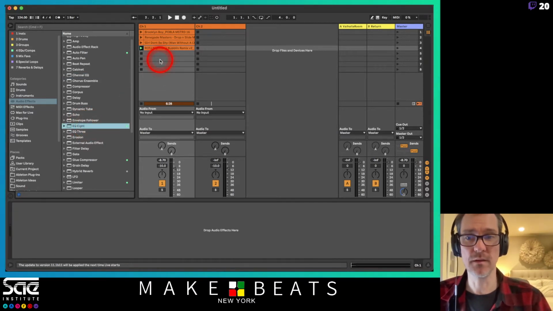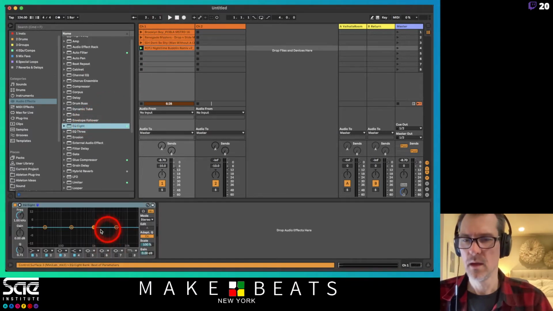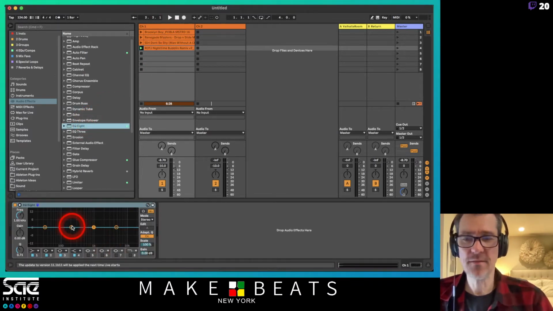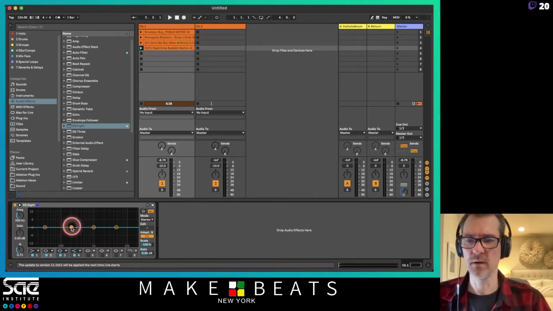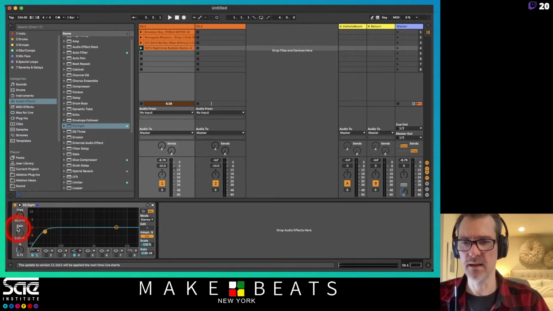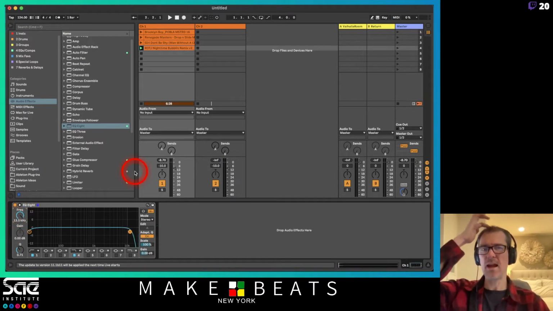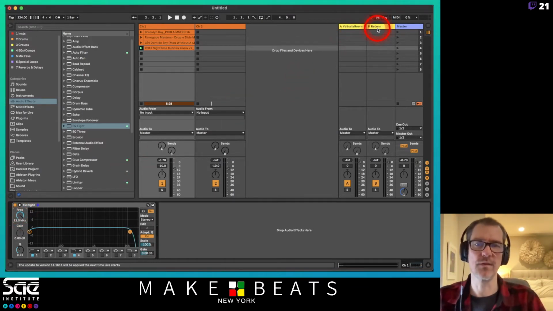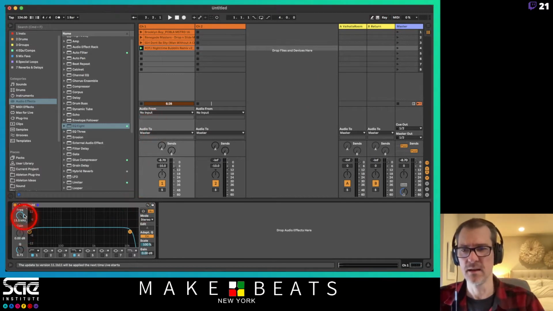So what I use is an EQ8, and in the EQ8, I just have a high and a low cut. So I just get rid of this one here, and I have a high and a low cut that I assign to different frequencies. Here's my high pass. I have that set up there to assign that to different frequencies. And you could have some effects over here if you want to, but this is like the basics of it, right? So I do it like this.